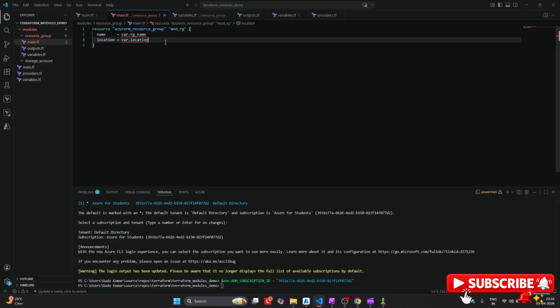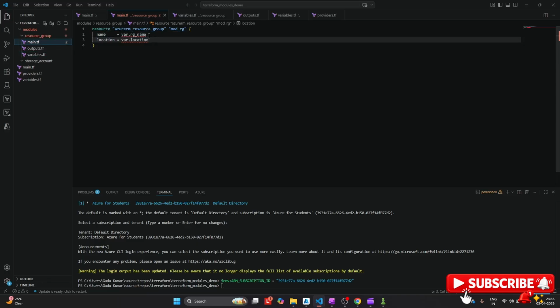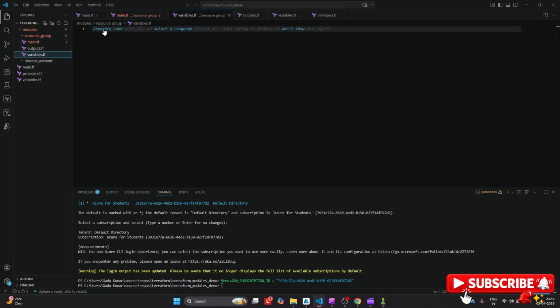We'll get to the error part later. So we have created the RG name and location. We need to create these in variables, because we have declared these two variables, so we need to create the variables as well. We'll go here and create a variable.